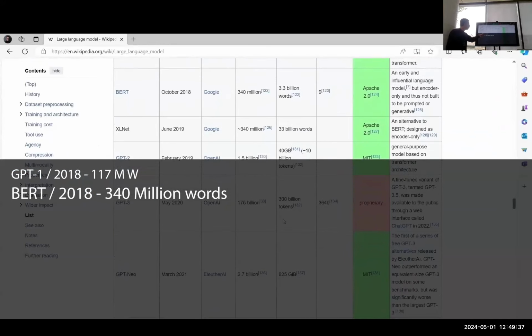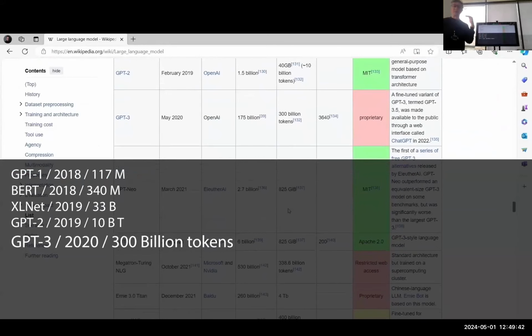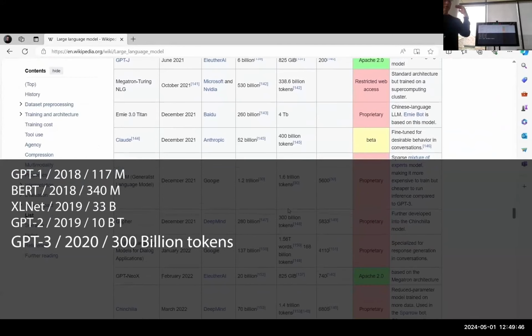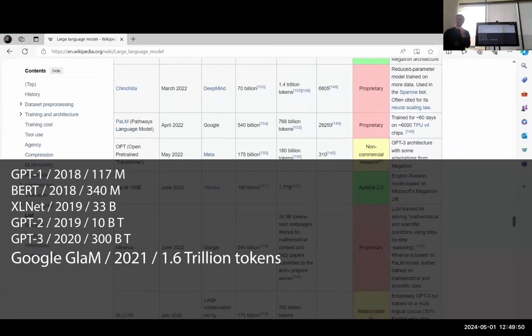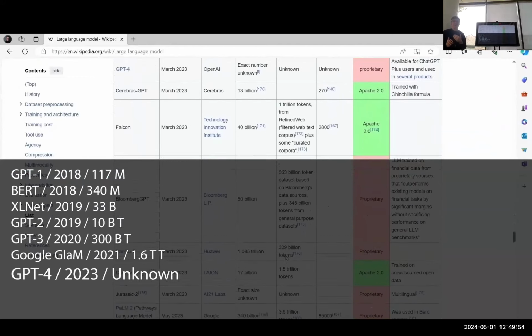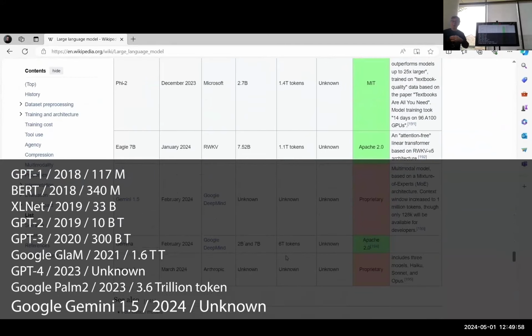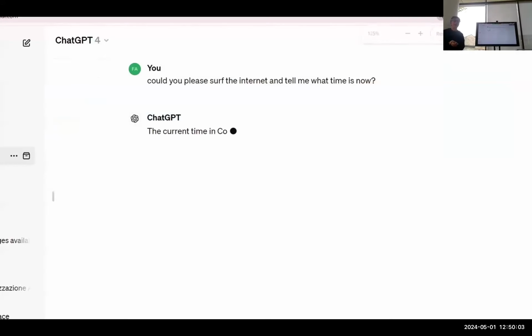It started with 100 million words. After a few months, it was 300 million, and then it reached billions, and then billion tokens. I will talk to you about tokens soon. And then it's trillion. And now when you ask GPT-4 about the size of it, the answer is unknown, because it has been trained on an enormous amount of data.